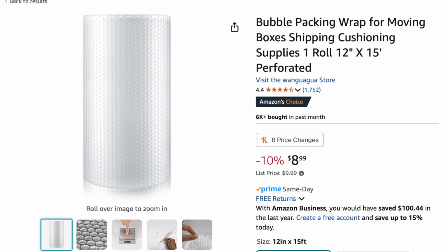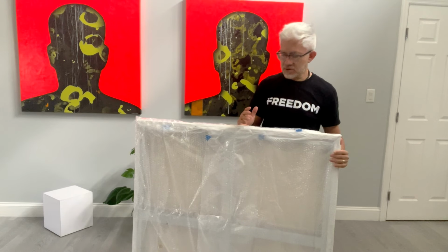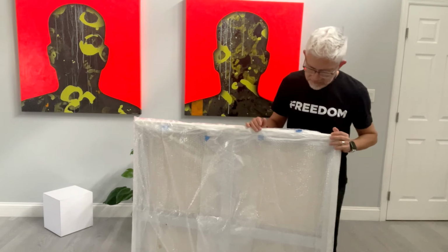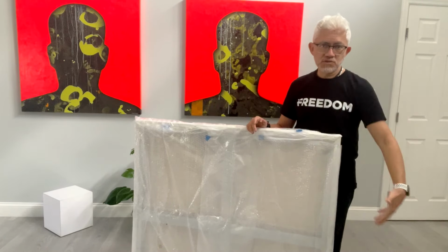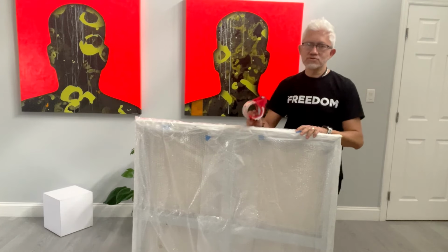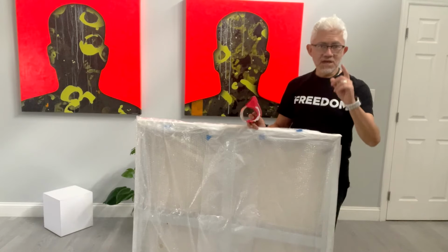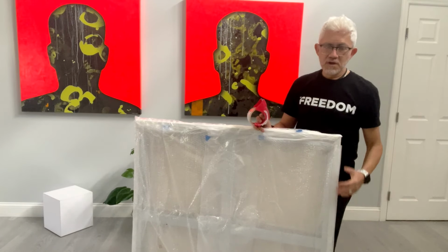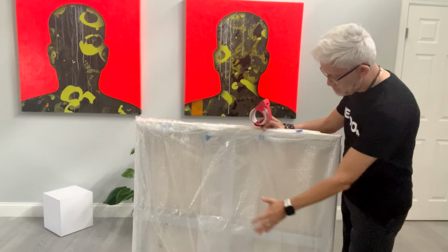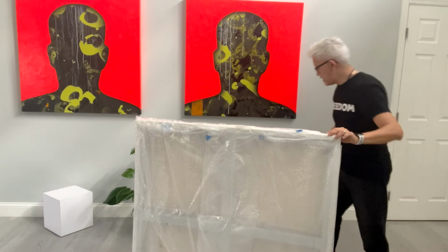You can buy a small roll of bubble wrap, or they also sell it by the sheets. Again, it depends on how much you ship and how big your artwork is. If it's big, but you only ship once or twice a year, then buy a small roll, cut it in strips, and use the tape to make sure those strips do not fall, which I have seen happen when artists ship their artwork. So make sure the tape is nicely put together.